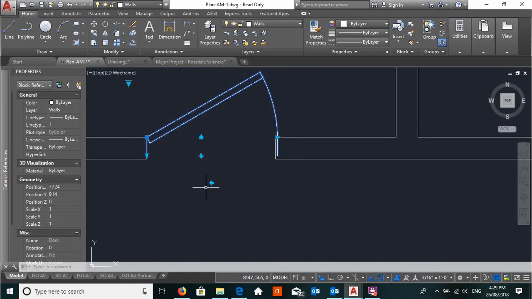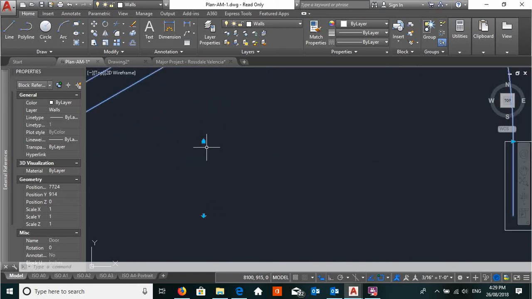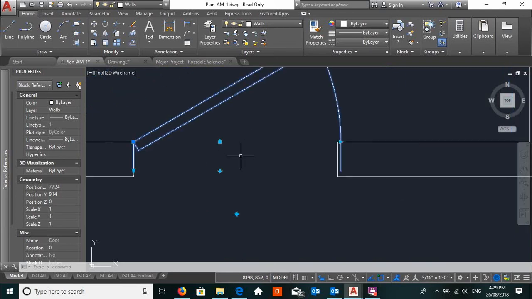Over here, if you zoom in, we've got a little square and a little upward arrow, and that is to insert or move, and indicates the insertion point of the block and other points that might have been assigned to the block. It can move the entire block or just one entity within the block.